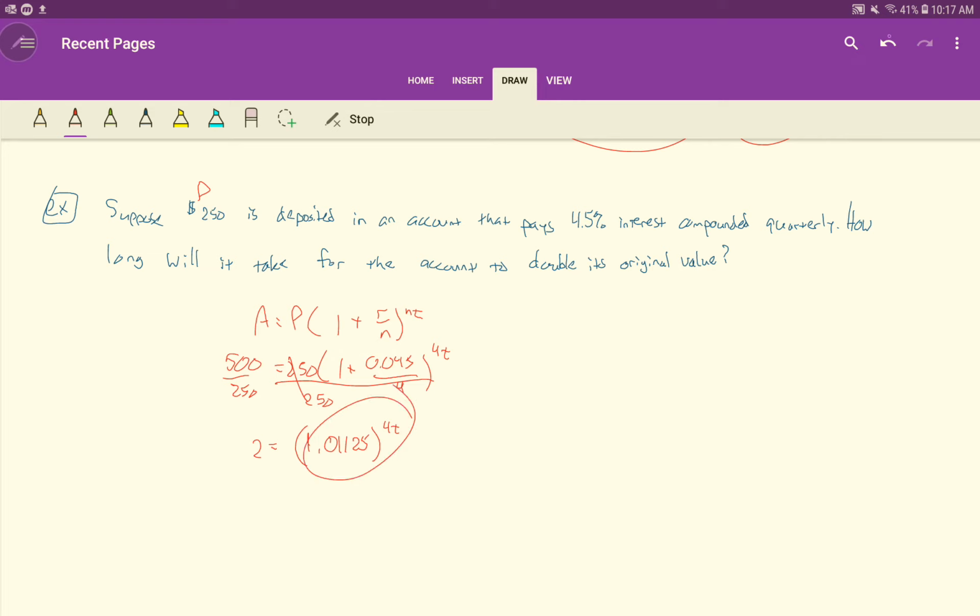Again, our exponential is isolated here, so we're going to use a logarithm. So I'll do log base 1.0112. Actually, you know what? I'll use natural log for this one just to kind of change it up. Okay, so I can bring that 4t out front here. Like so, and I'll divide both sides by 4 and the natural log of 1.01125. I'll just do it like this, okay, like that. Whole thing's being divided by that, right?